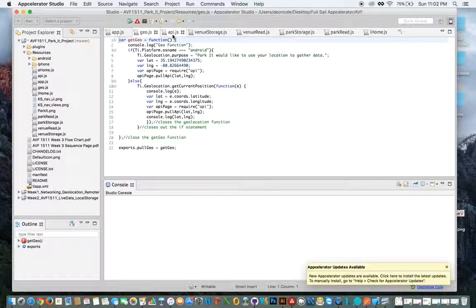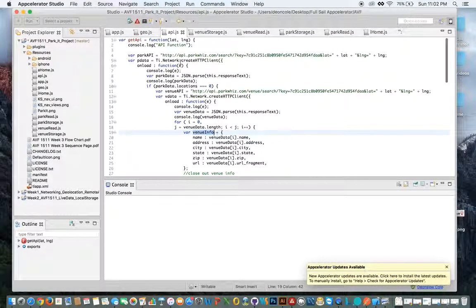that lat longitude into our API. And here it is where it got a little tricky for me because I use two different APIs for this, and one where it would search by your lat and longitude, and then go from there. And if the locations from this search return back 0, then it would run this API, which would then be able to give you some different venues around you so that you were able to use from there.